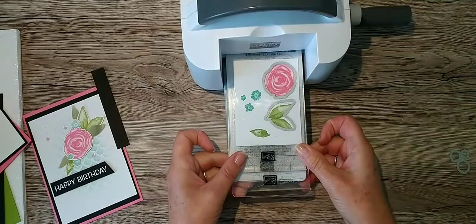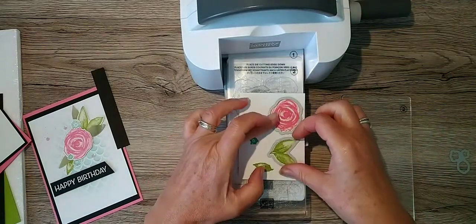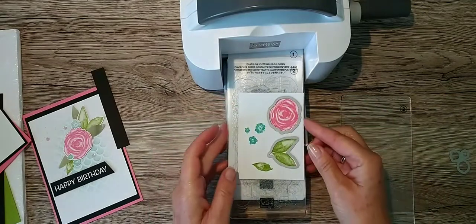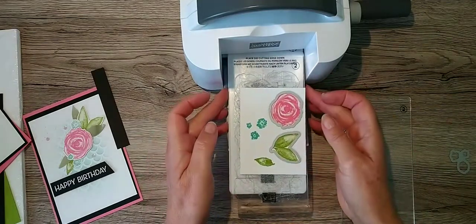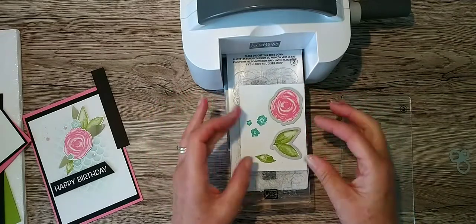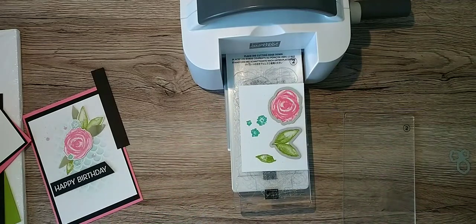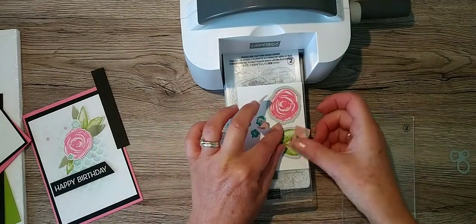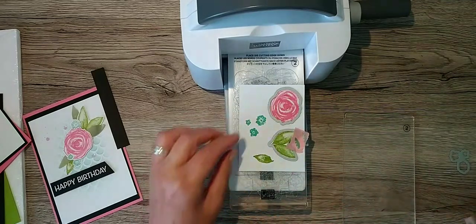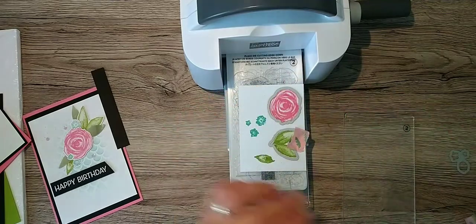And this is what sometimes happens if you try and do all of your cuts together in one pass, especially in the mini machine, there's quite a bit of movement laterally, just side to side. So it's worth keeping your eye on what you're doing. And sometimes you can use a bit of washi tape or even a post-it sticker to hold things down. Let me just see whether I cut through. I didn't quite cut all the way through that one.